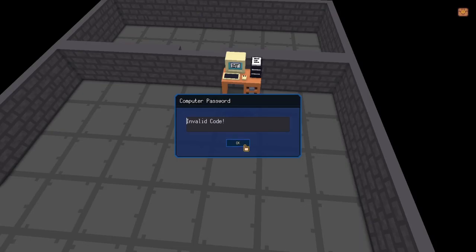Okay, and it's done that because it checked what we typed, and because it didn't equal RPG in a box, it did the other thing. It did the else, which was to replace the text with invalid code. Obviously, you can do whatever you want. If it's false, you could have a beep sound, like an error sound or something, or an alarm could go off, or anything you want. That would be in the else section of that condition. Okay, so let's do one more just to check, and then we'll do RPG in a box.